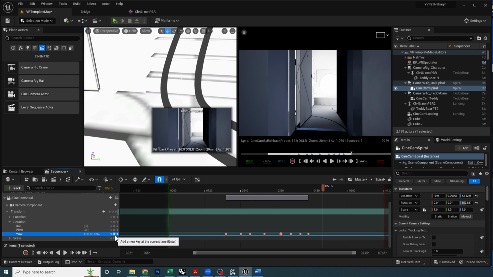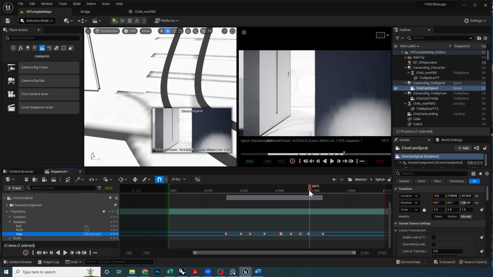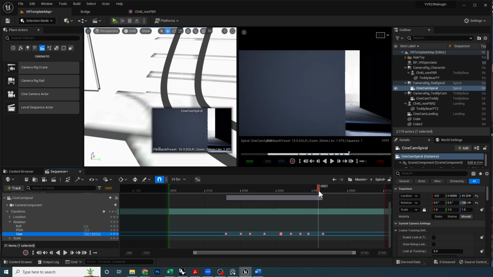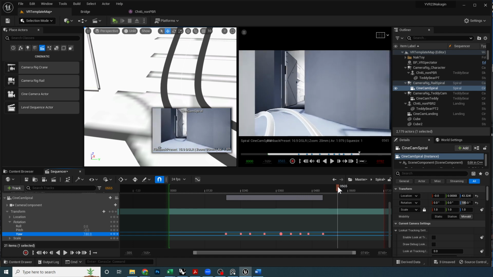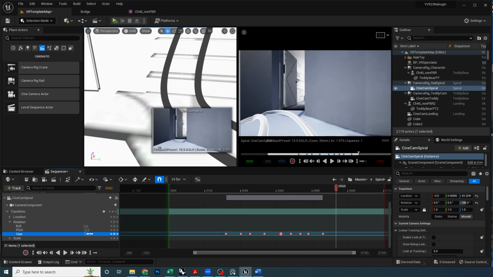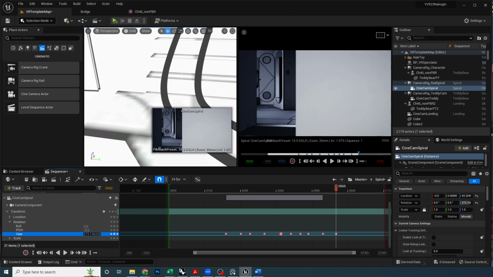So let's set a frame or a key here. See, now this jumped to minus 180 roughly. So I'm just going to hard code this back in. And I don't know why that's happening, but it's not something I want. So then let's go to 270.